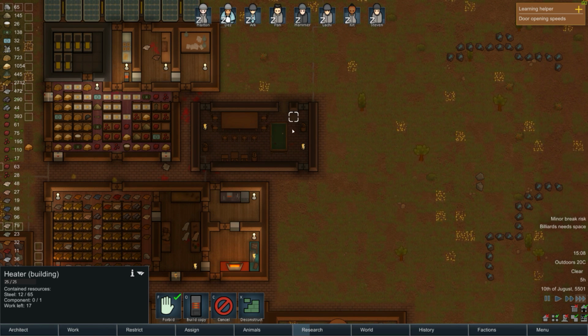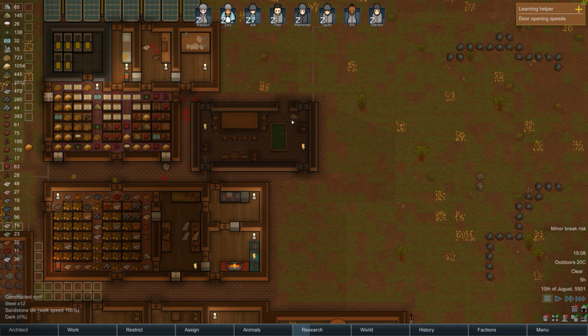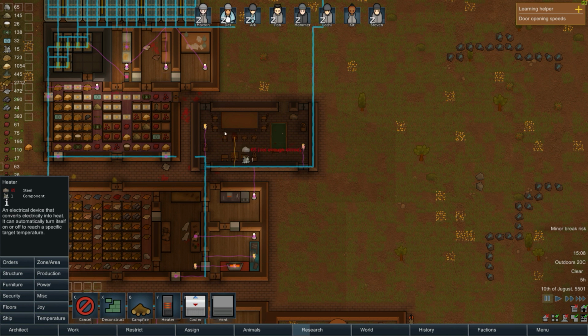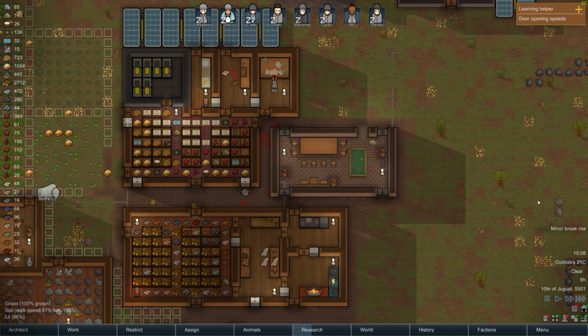That's actually going to take up too much space for the billiards, isn't it? Can we reinstall it? No, we'll have to move the heater once it's done. Let's cancel it, and we'll put it somewhere else. So, temperature, heater, it can actually go over here. Yeah, that'll be fine. That will work nicely.